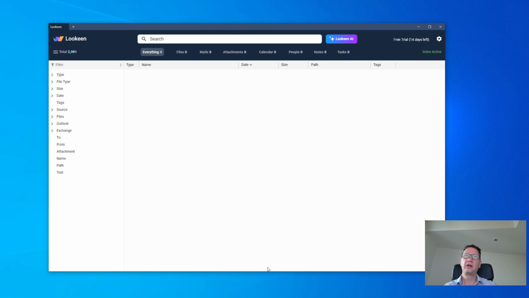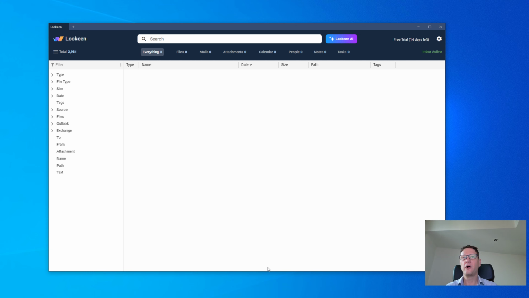Right, so this is Lookeen. Let's talk a little bit about how it's divided. On the left, we have what we call the discover area. This is where you can basically discover or drill down on search results. On the top, we have the query, where you can search for whatever you want to look for. Then below that, we have the view.